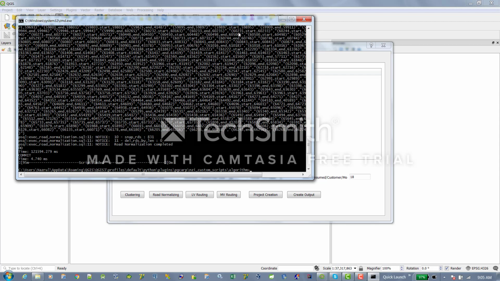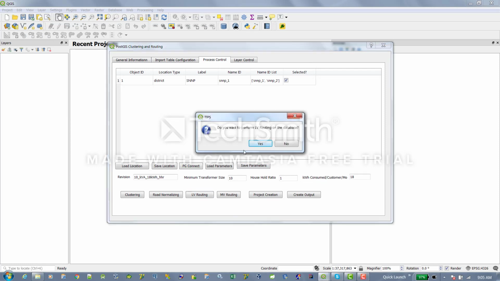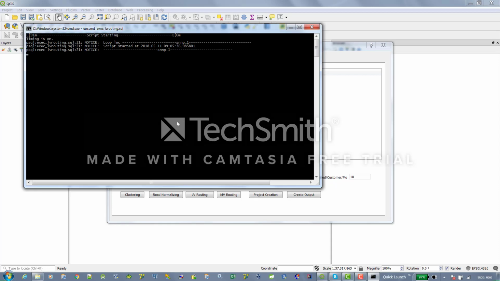So let me close this window, and for running LV routing we need to click on this button, and after confirmation LV routing starts. And this may also take a long time, so I'm pausing the video.